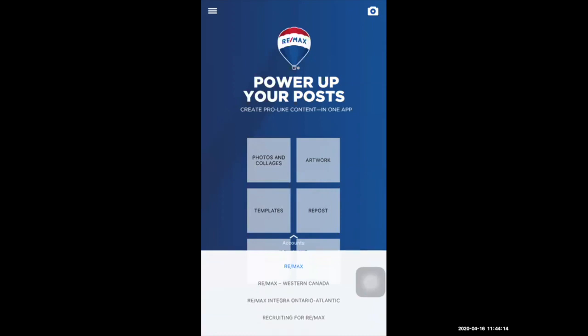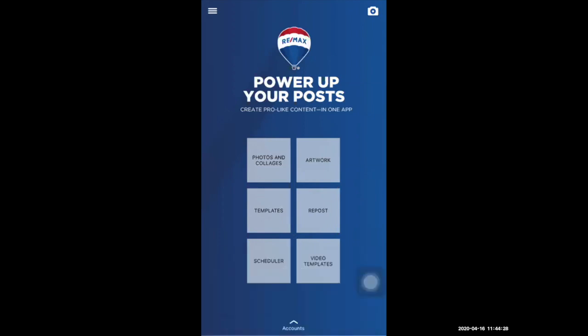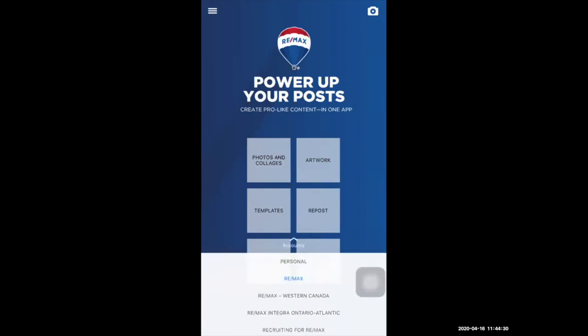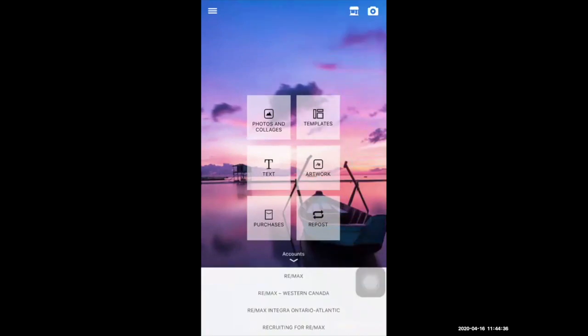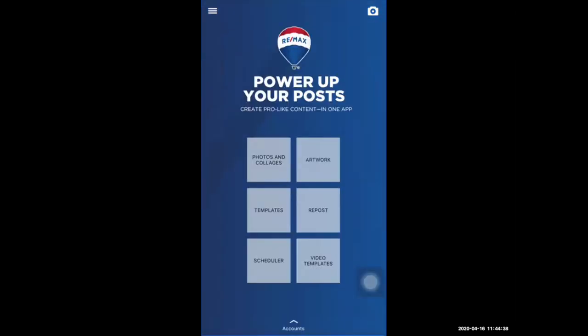And this will show you all the different galleries that you have access to. So I don't have NAR on this because it's not linked to it. This is just my Remax one. But you would see NAR as well there. So that's how you'll find it. And then to just go back and forth, you can see personal side, and then all the different Remax areas if you have access to those.